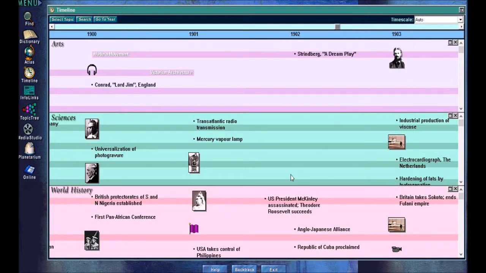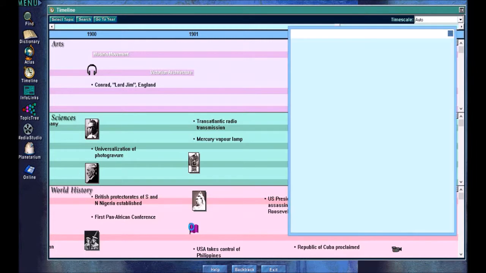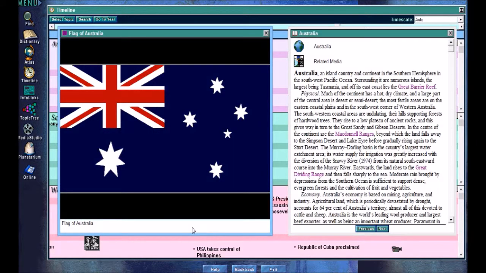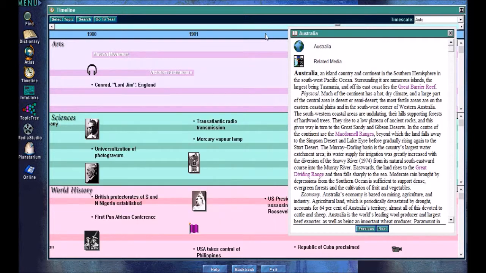Okay. Right, let's look at the... What's this flag thing? Oh, Commonwealth of Australia created. So I think the flag represents when a new country is born. Just click to confirm that. Now, it's all very old style window boxes, isn't it? Yep, here's Australia, and there's links to the Atlas and related media. We'll look into that later. And right now we have the flag with its constellation and its Commonwealth star, and a flag of another country that's just there for some reason. Let's get rid of that.